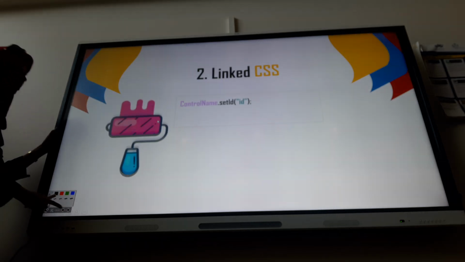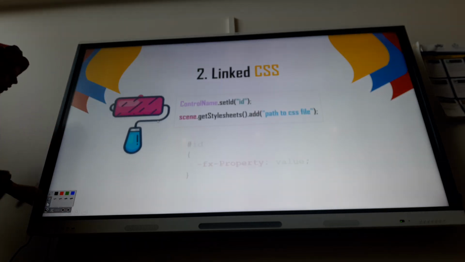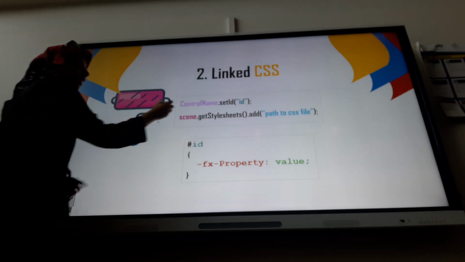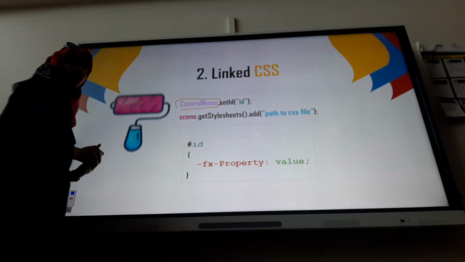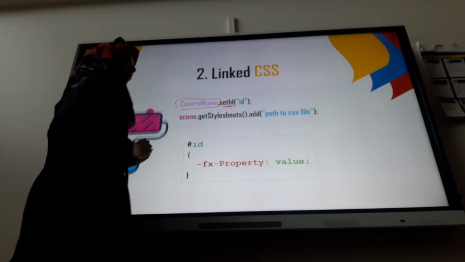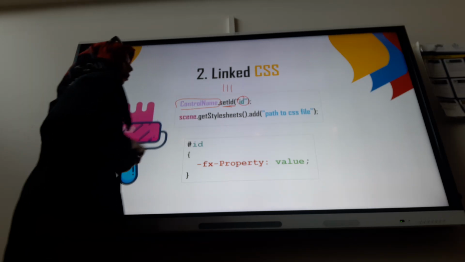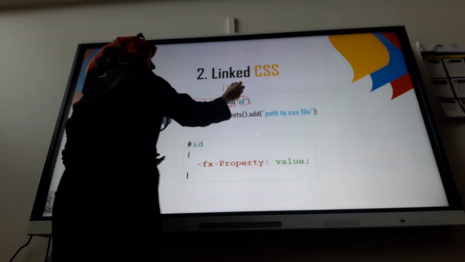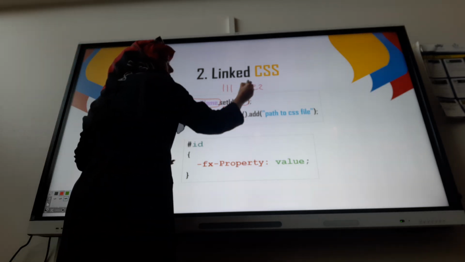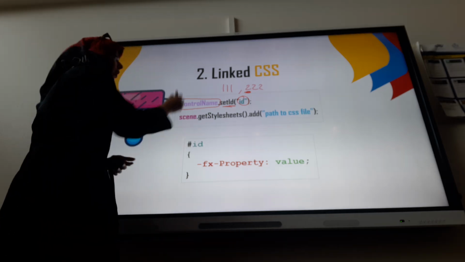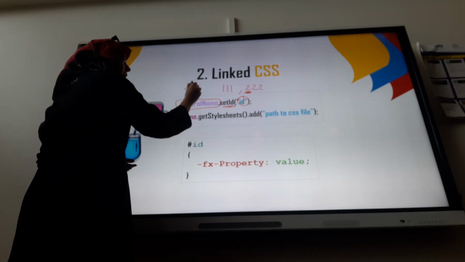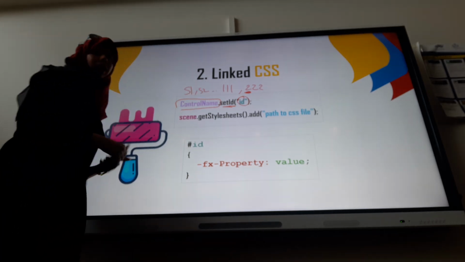So that's the linked style now. That's how I do it. Again, for any possible control, assign it an ID. I don't prefer you start with a number. Don't type 111 or 222. Don't start with a number, okay? So this can be S1, let's say, or S2. Anything you want, okay?